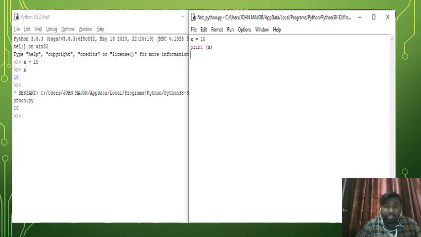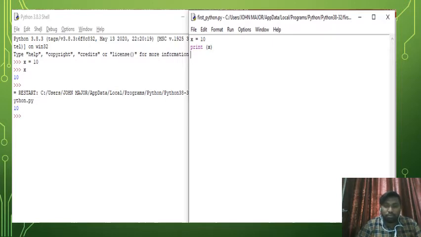The output only shows 10 because this is the output of the script mode we have created here. That is the difference between the interactive mode and script mode.